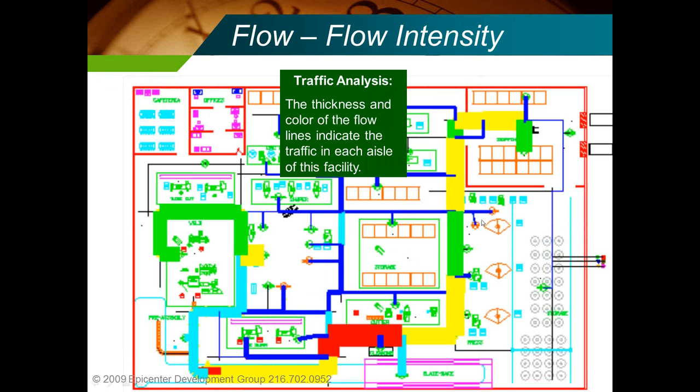This is another type of flow intensity. It's called an aisle congestion diagram, and this is actually being generated by ProPlanner. That one tool that we have, it adds up all the flows within an aisle, and it color codes them and also shows intensity. And the reason you use something like this is to show maybe where you have an aisle area that's going to have a lot of congestion. So you can see where my mouse is here. And the idea is that you want to look at that. Maybe you need to reroute certain products, or maybe you need to make sure that aisleway is wider because you're going to have a lot of congestion in a certain area.